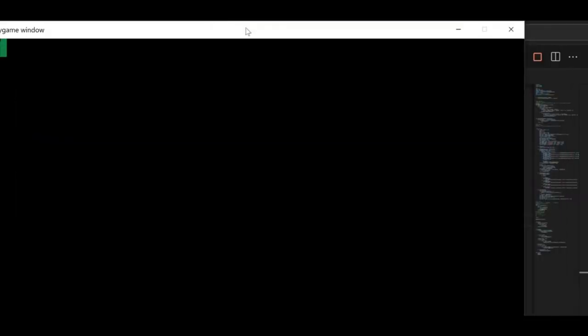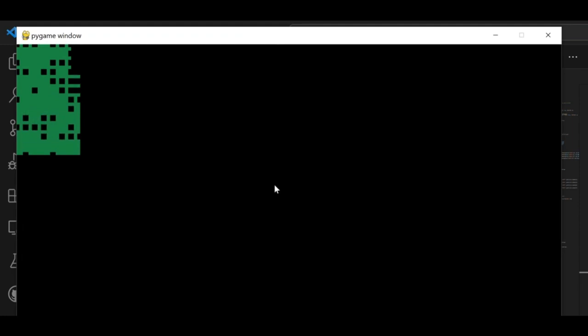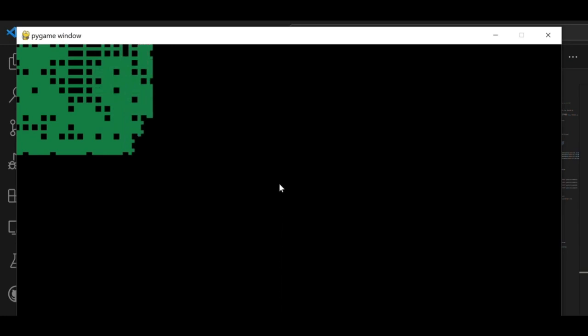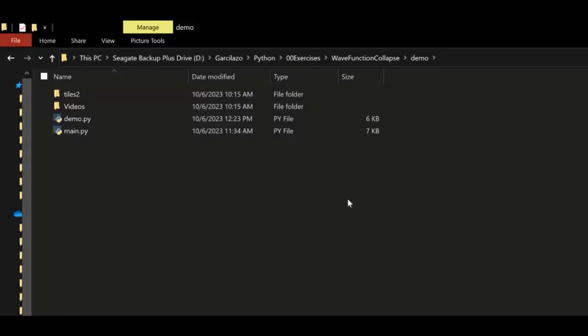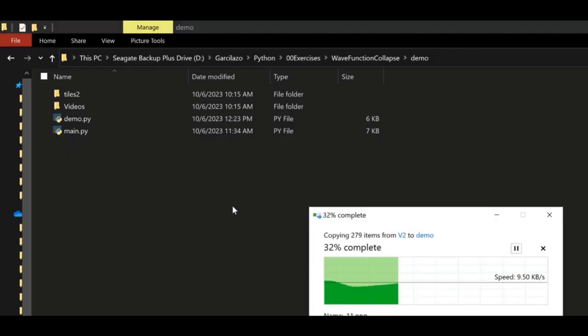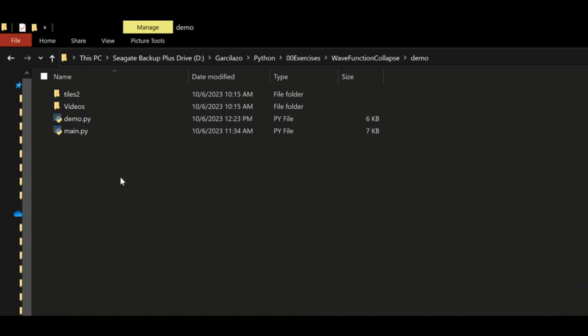Now this tile set is quite interesting, I really like it, but I have another one that you are also gonna find in the GitHub page that is attached to this video tutorial. Let me close it and let me show it to you. You may have wondered why the name of the tiles folder was tiles2, and it is because it was the second example that I prepared for this demo. However, there is a previous generation called tiles1, or simply tiles, that look like this.